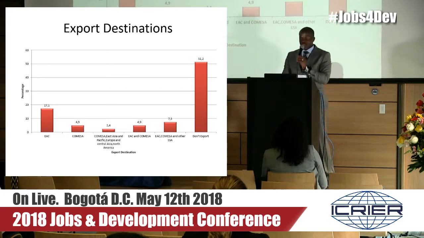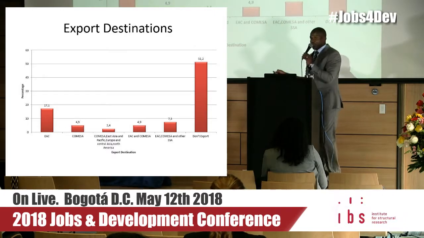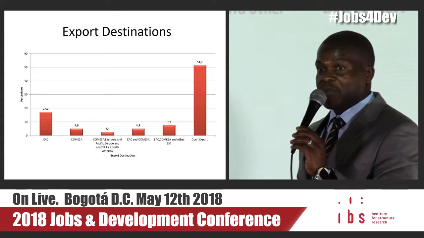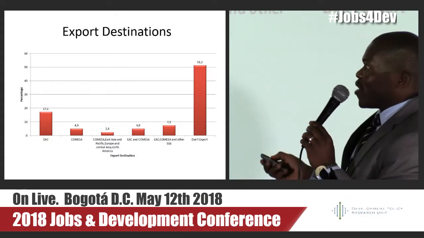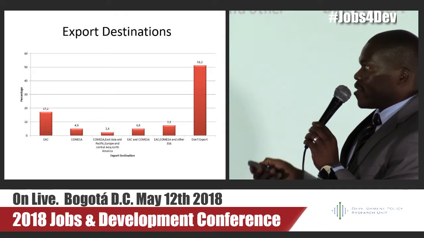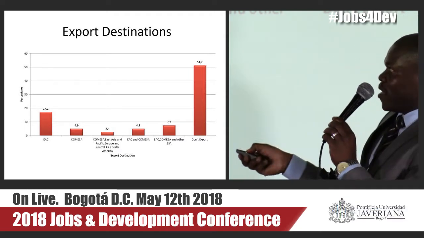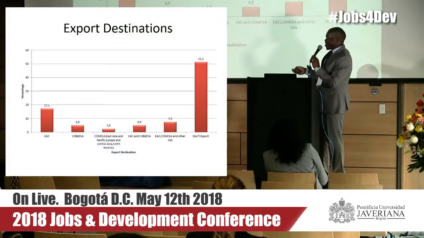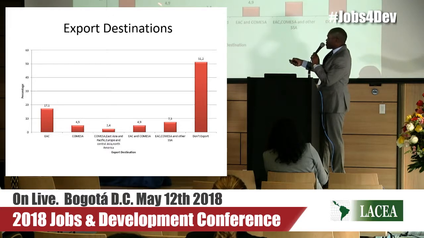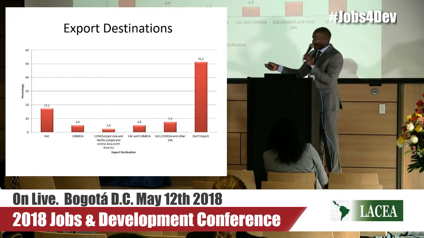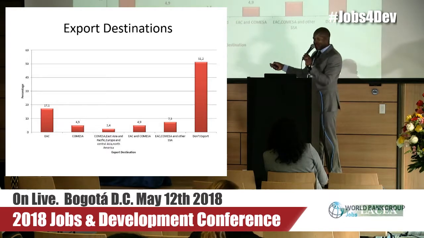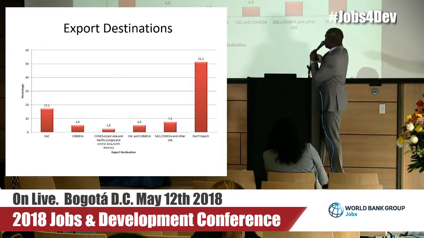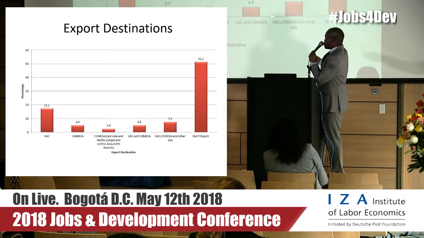So export destinations have a strong relationship with product diversity and ubiquity that had been mentioned. How unique are the products we are producing? And to which destinations would they be marketable? So we find that most of our products are targeted to our neighboring countries. This is East Africa, within the East Africa Community, and within the COMESA region.